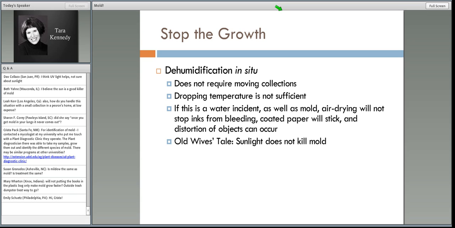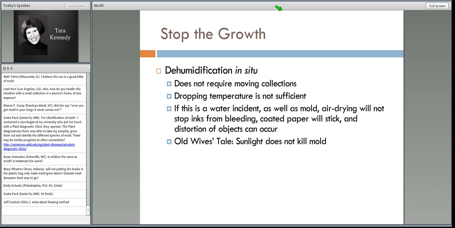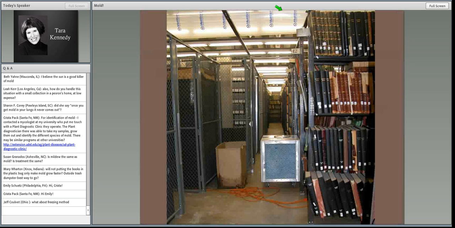And sorry, I saw some questions flying by on the left-hand side about sunlight. Sunlight doesn't kill mold. It's most likely the dehydration component that's happening. Basically, you're removing all the water. That's why it's killing the mold. Or it can be the ultraviolet or UV radiation. Now, ultraviolet light does kill some mold, but not all of them. In fact, there are some strains of penicillium that can resist UV radiation due to the colorants or pigmentation that they put out. And there are some mold species that are actually activated by ultraviolet light. So unless you know what you're dealing with, the best way to tackle the problem is dehumidifying, getting rid of the moisture. So here's an example of a big old dehumidifier, and that will help with drying out the space.